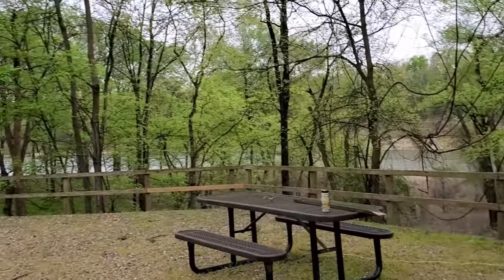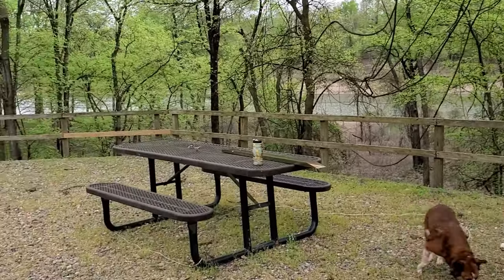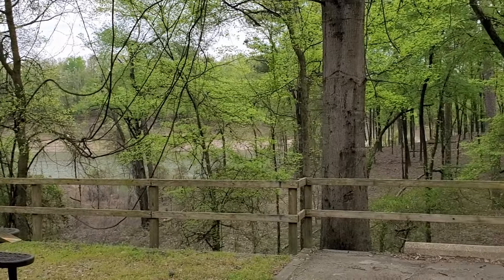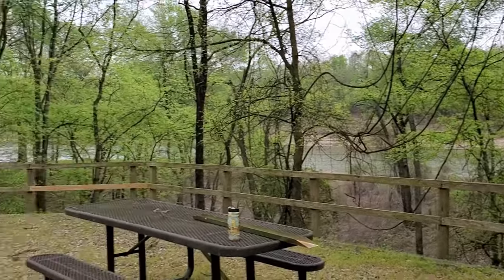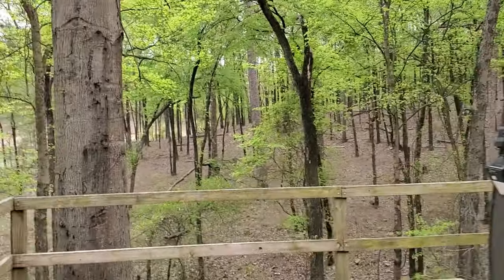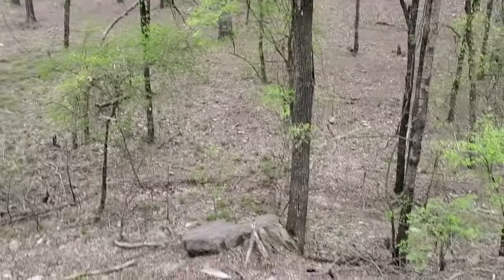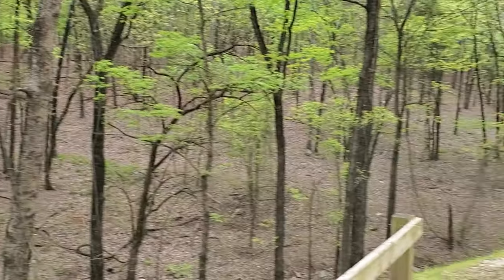There's a lake. There's Remy. There's a picnic area with a good spot to set your lawn chairs out and enjoy a fire in the fire pit. And I don't know how far back this little cove goes, but we're off this cove here. And it's very hilly. I'll show you behind the campsite. It's very hilly. It's very pretty here.